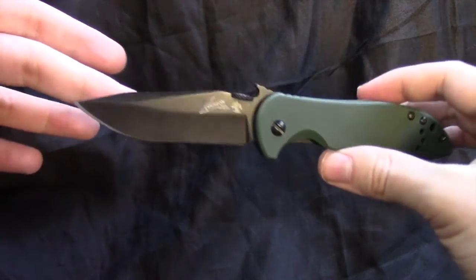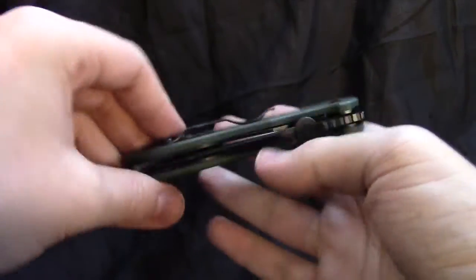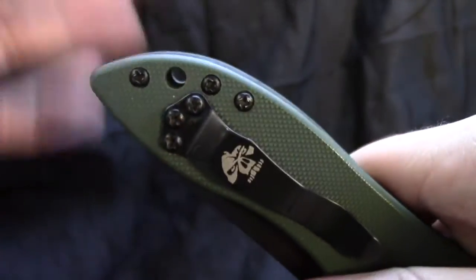So yeah, great knife. I'll let you know if anything goes wrong with it, so I will probably be using it a little bit more. I do like the little Emerson skull on the pocket clip. That's kind of cool. I'll let you know if something fails or anything. But so far, it's been a great EDC knife, and I'd recommend it.